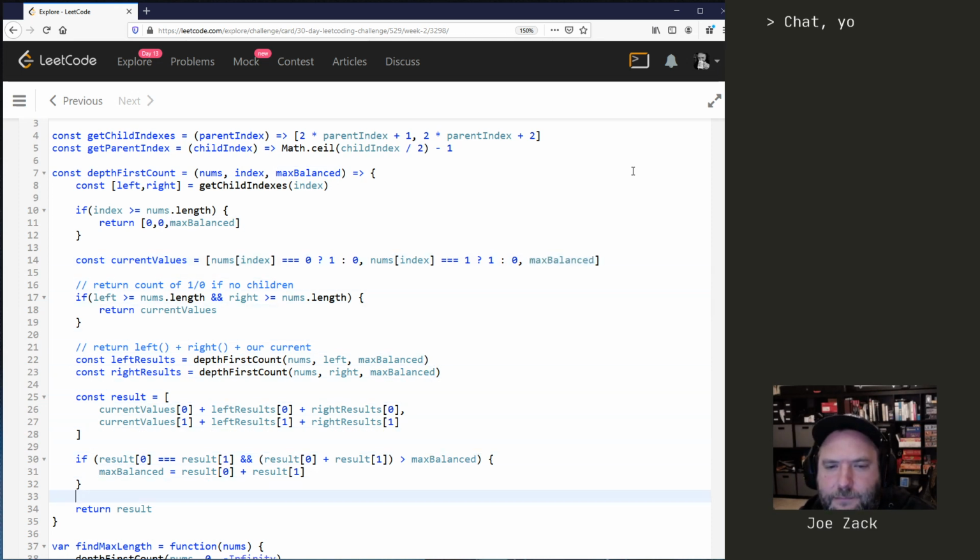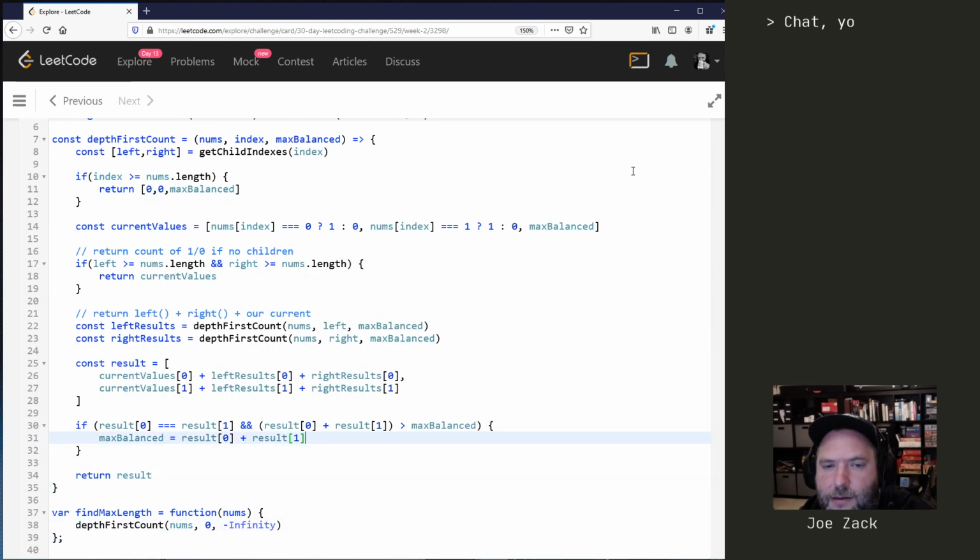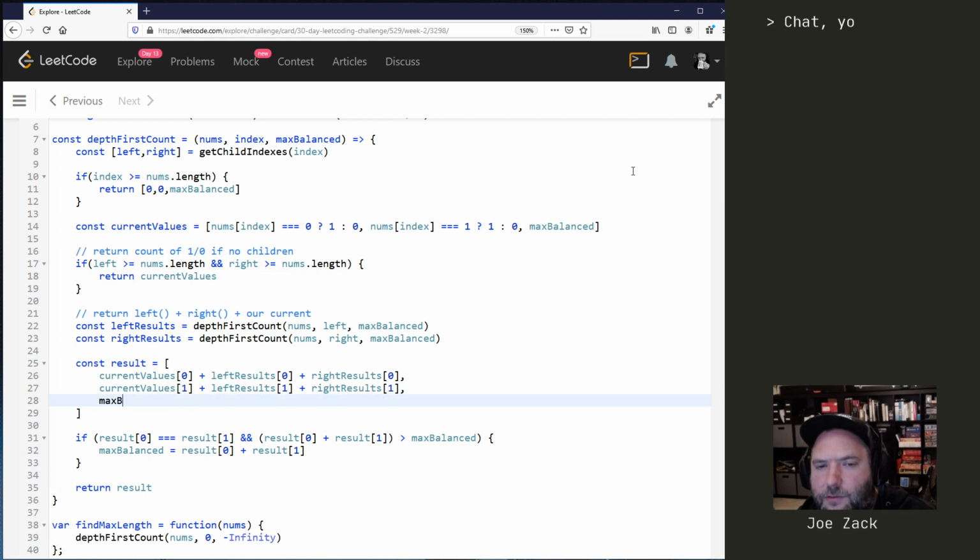Okay. And then down here, we set max balanced. We'll just set this to max balanced for now. Then what we'll do is we'll set a new max balance.